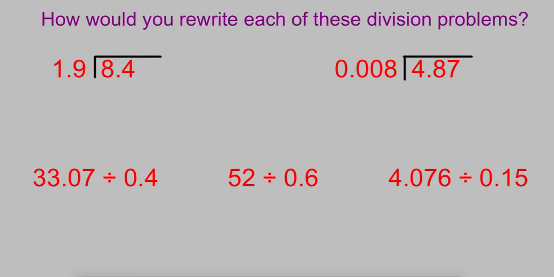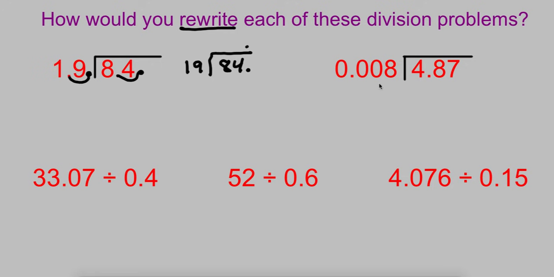All right, so for this next part, I know it looks like a lot of problems, but don't worry. We're not solving all of these problems. All we're doing is practicing how to rewrite them. So again, it all starts with the divisor, the number out front. We want to move our decimal over, in this case, 1 spot. So now it's 19 instead of 1.9, but I have to do the same thing over here. So it becomes 19 divided into 84. And then I can slide that decimal right up and be ready to go ahead and multiply.